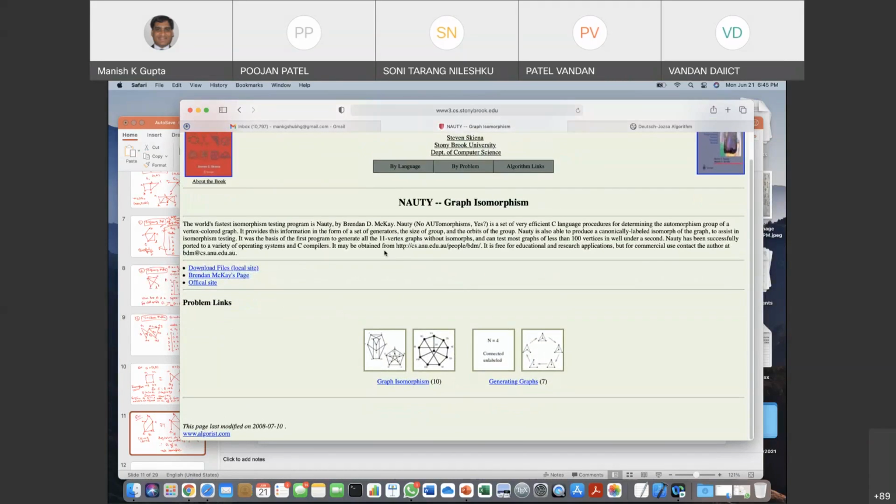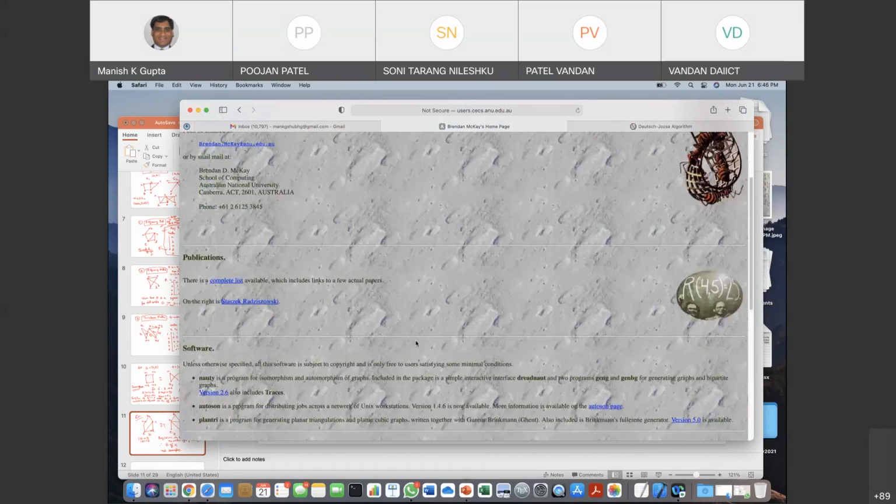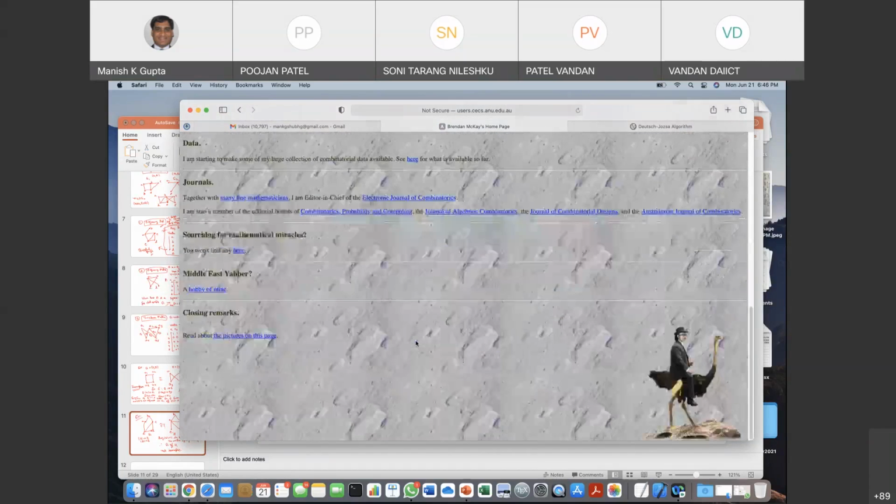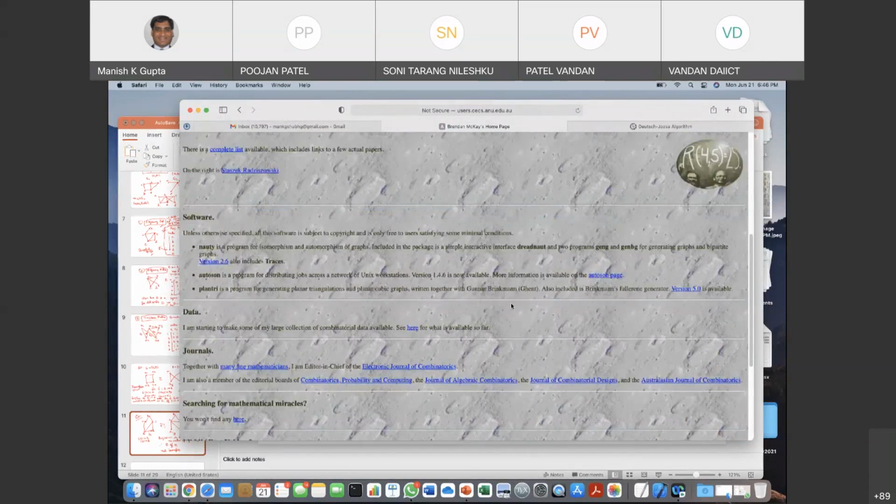So you can count actually. There is data available at Brendan McKay's homepage. He has done a lot of work, especially in generating these graphs. I think there might be a table available somewhere. See, Nauty is a quite popular program. And why is this useful?